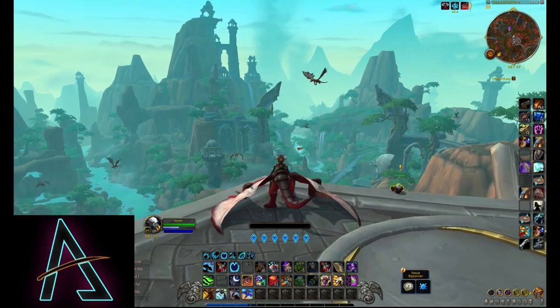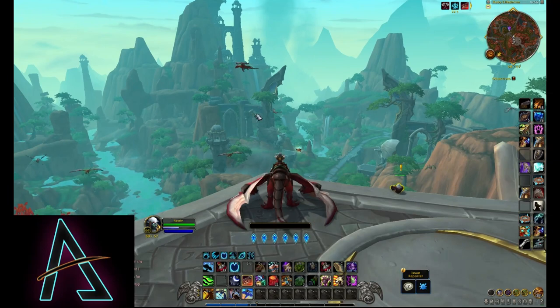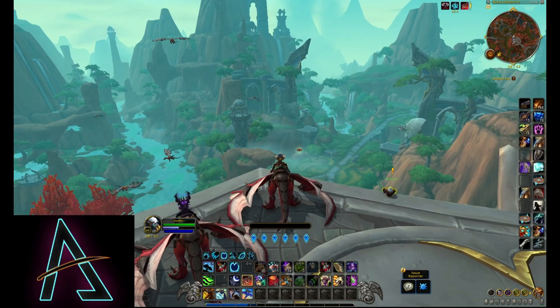So all right, I'll first go through the Walking Shores to highlight where all of these glyphs are. Because I've already collected them, you'll see them, but they're silver instead of gold. They are golden if you haven't collected them yet.